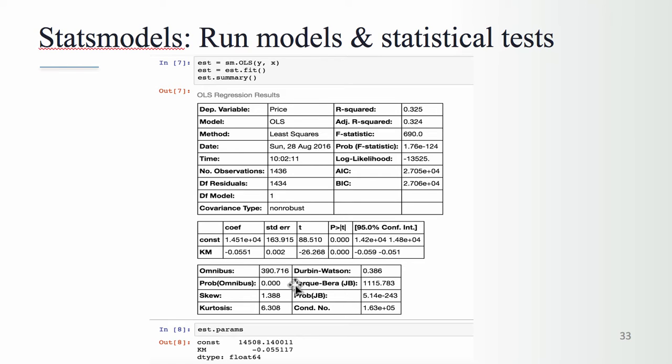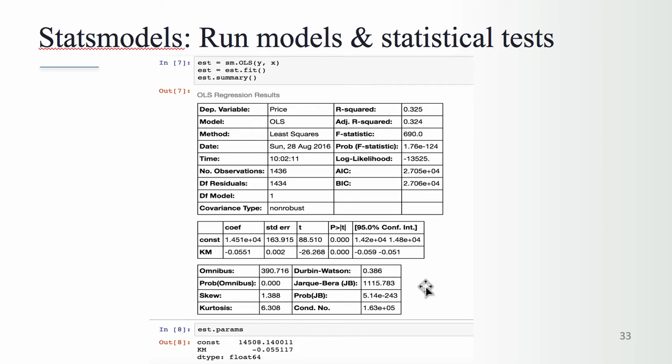And here you can find the standard error and then get the t-stat. As you remember, the t-stat tells you how statistically significant your parameters are. Here it says that both of them are highly significant because the t-value is very high. Some people use the p-value, and the p-value here is very small, which is a good thing. It also gives you the 95% confidence interval for the constant and your coefficient, so you have the upper limit and lower limit for both the constant and the kilometer betas.